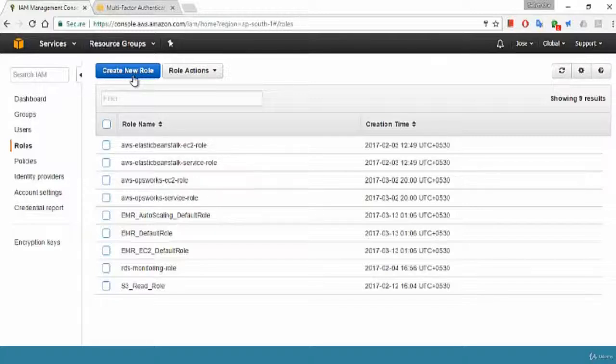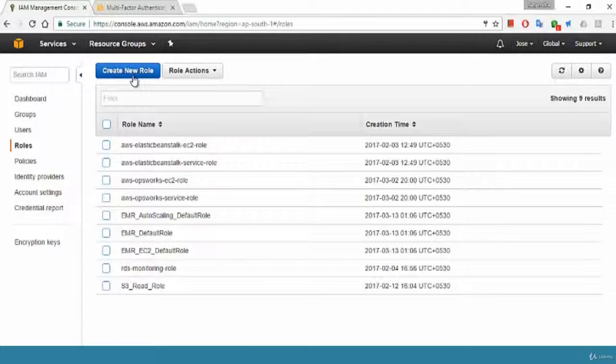Instead of creating a user and embedding that user within that server so that it invokes that credential to access the database every time, we can attach a role to the EC2 instance or server so that it does not need to use any credential. It will just use the particular role and will be able to access the DB resources.